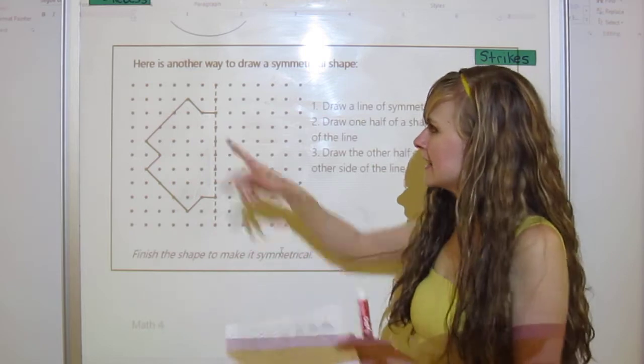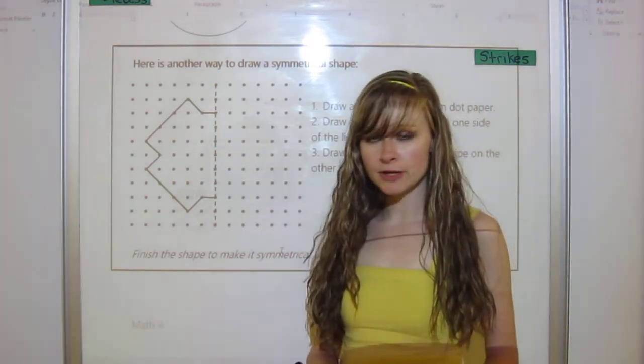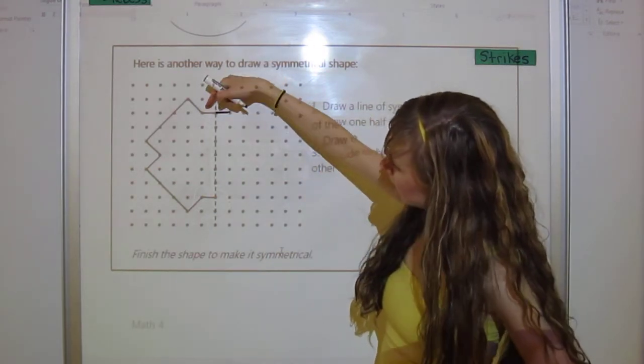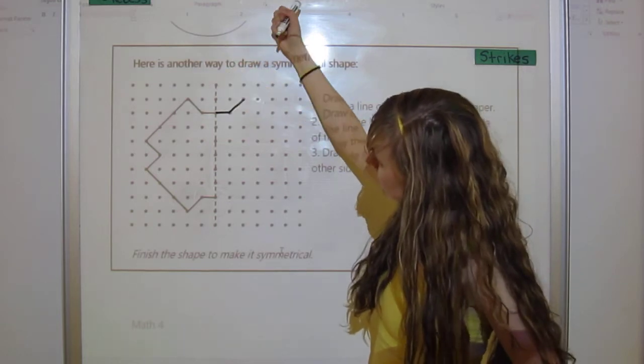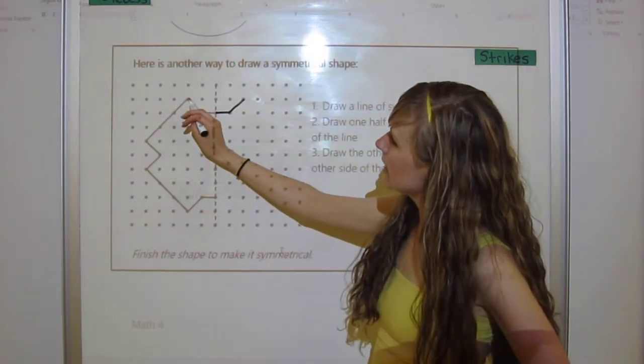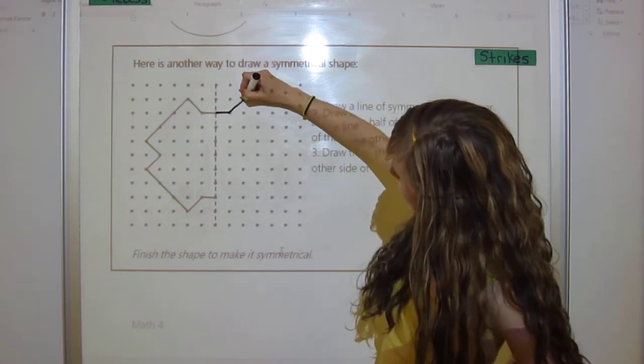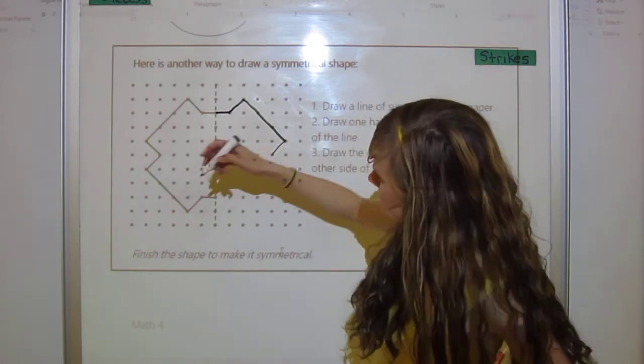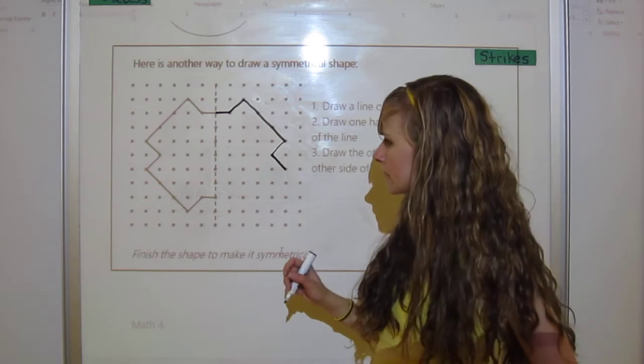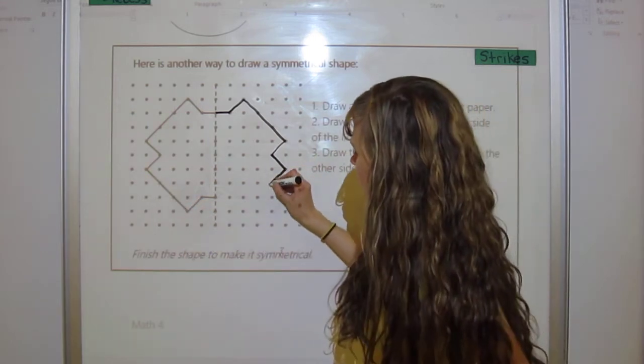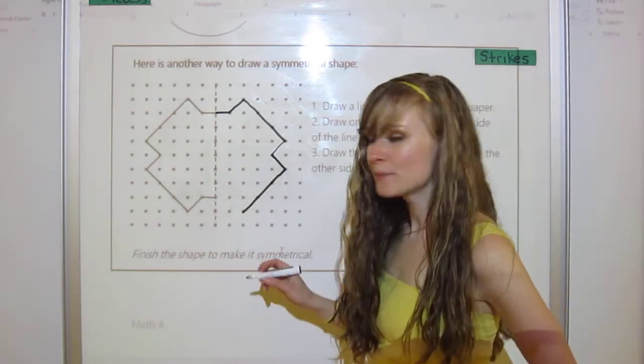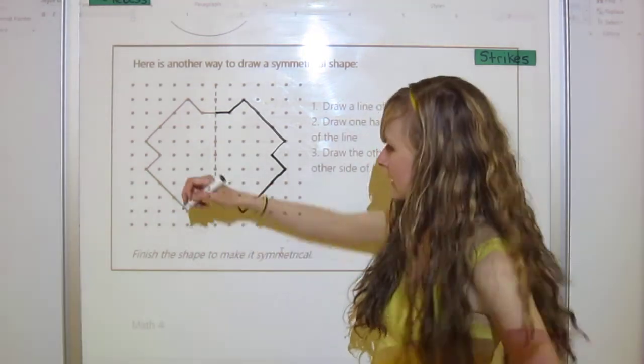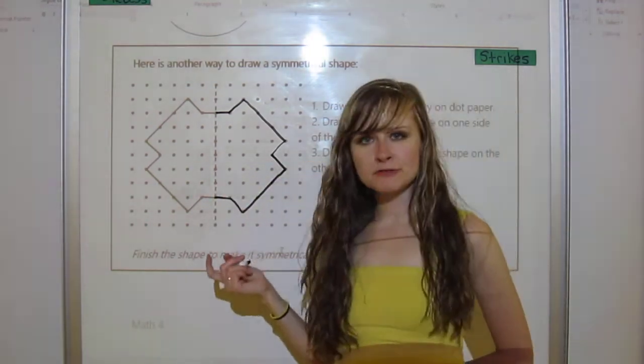We'll always want to start connected to the line of symmetry. And so we've got one here. So we'll go one there. Then we go diagonal up one. So there's diagonal up one. Then we go diagonal down one, two, three. So we can go one, two, three. Then we go diagonal the other way one. And diagonal the other way back. Then we go diagonal three down again. So one, two, three. Then we go diagonal up one. Uh-oh. Oh, right there. Just about got confused. And we connect it at here. And now we have a symmetrical shape.